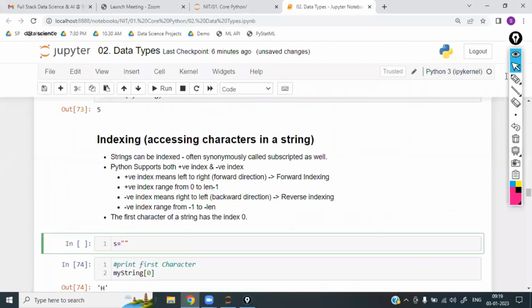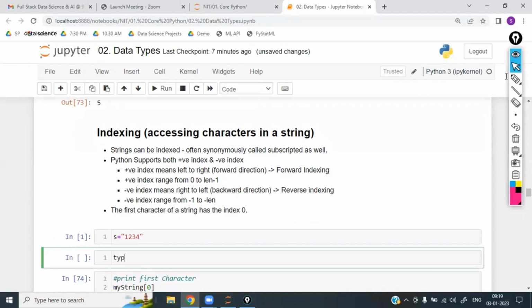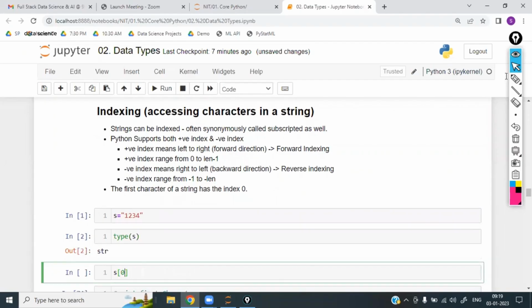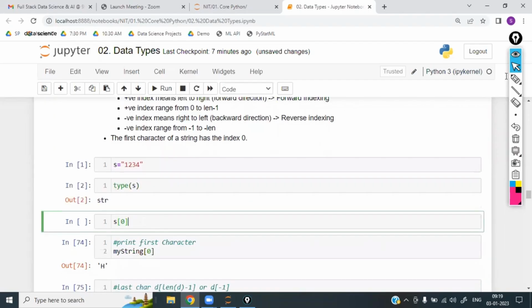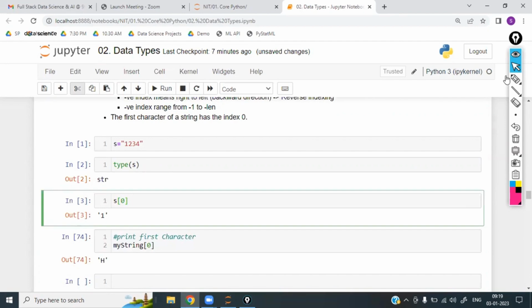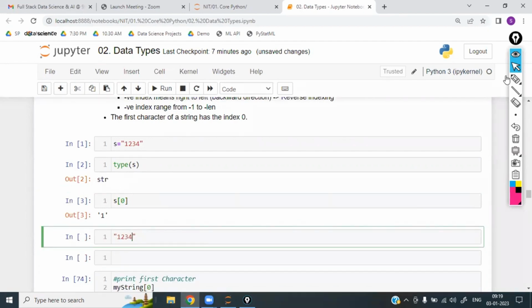Now this is a string, right? If you want to check whether it is a string or whether it is an integer, you can type type of s. Type of s is string type because it is in the inverted commas. Whenever you are asking s of 0 like this, automatically it is considering within that 0, as one value. So which is in the 0th position, one value is there. So it is printing. If you ask in this way also, for example, directly you are writing the string of 1, 2, 3, 4, directly you write the index number. Okay, this is the string, side to that index number.